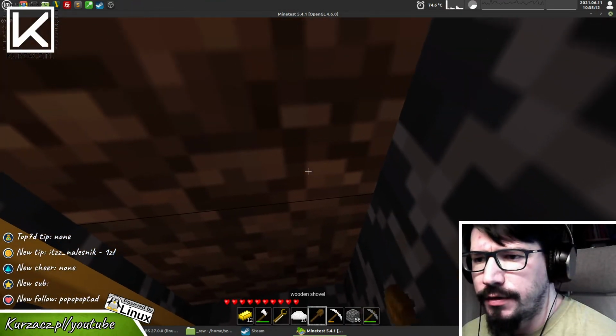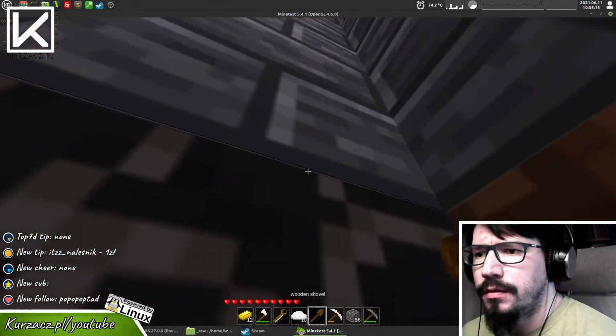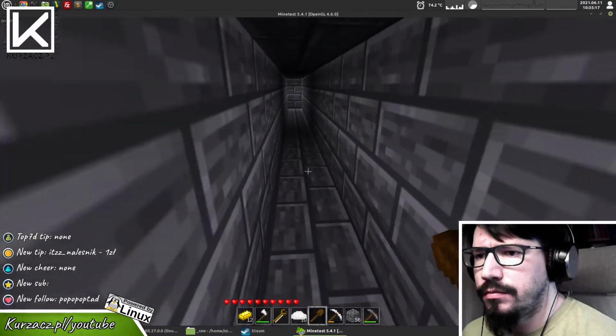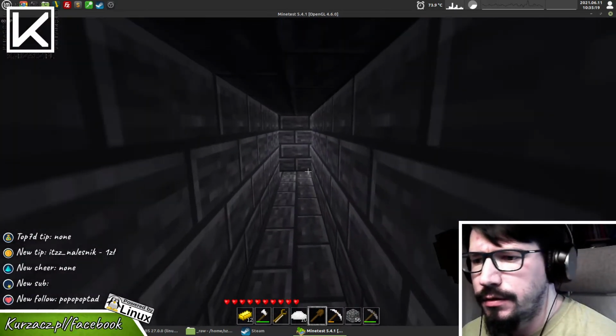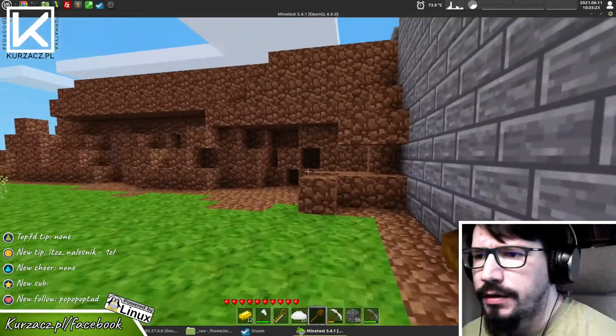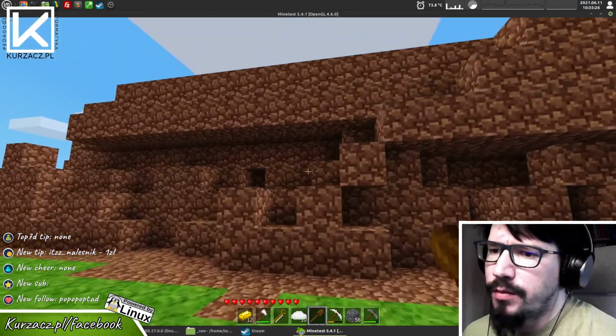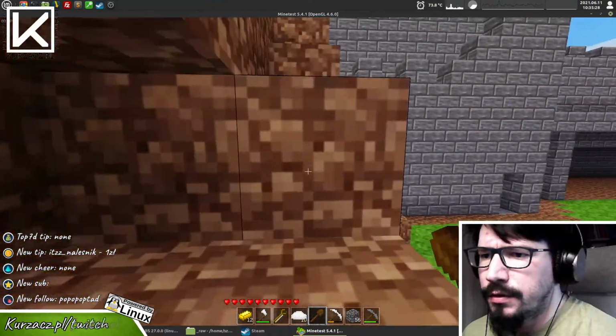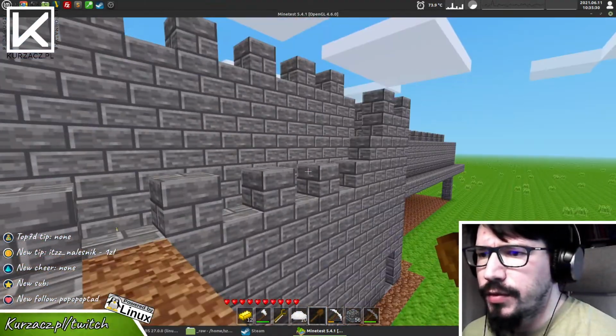I need a shovel here. No, there is nothing hidden here. I have no idea. Let's get back to this part of the castle.